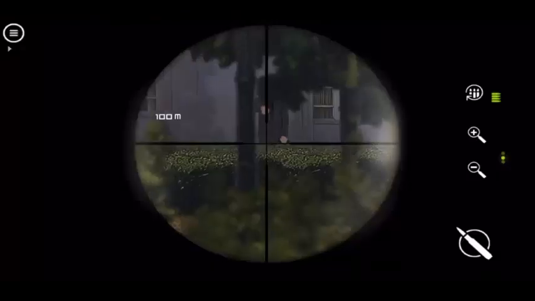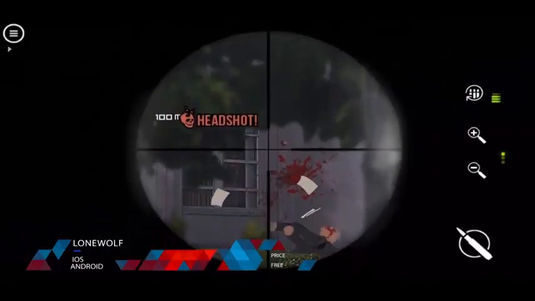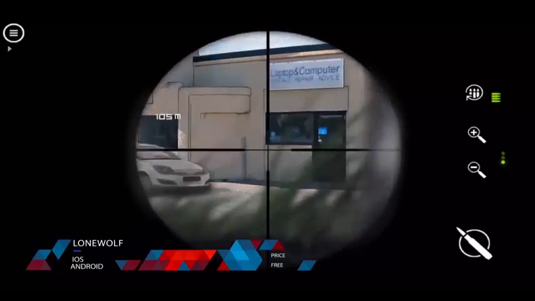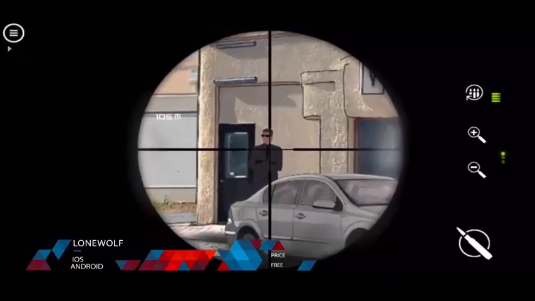And at number 2, we have Lone Wolf. This is a weird game. It probably looks very weird gameplay-wise to you guys, but the concept here is pretty cool. It's a story-based noir-style game with a full 5-hour story mode where you play through and you're an assassin guy and you actually have to make decisions on who you kill.